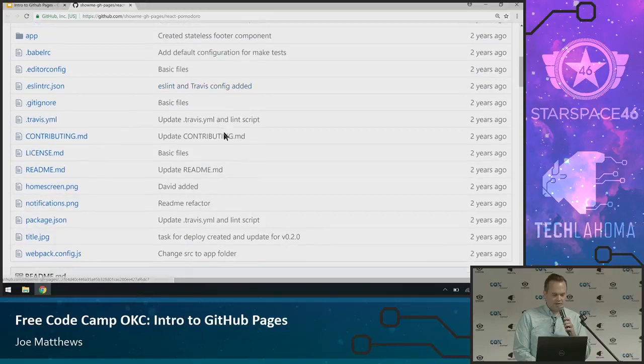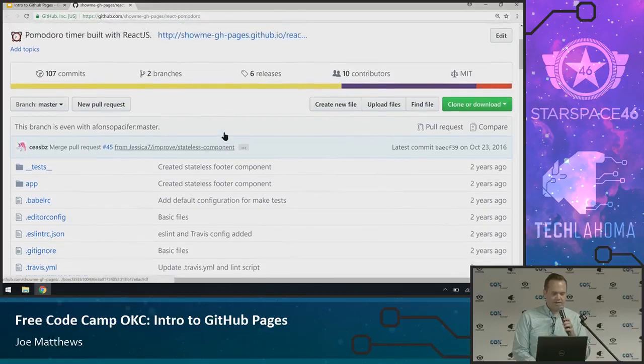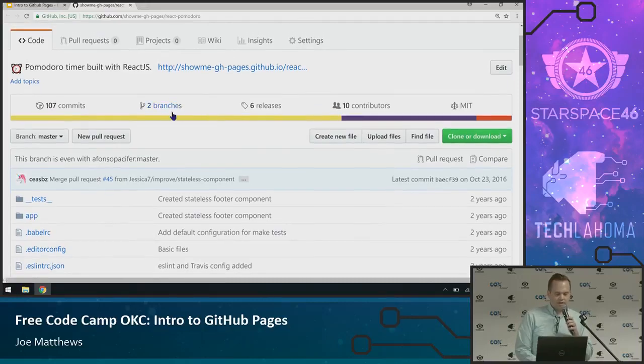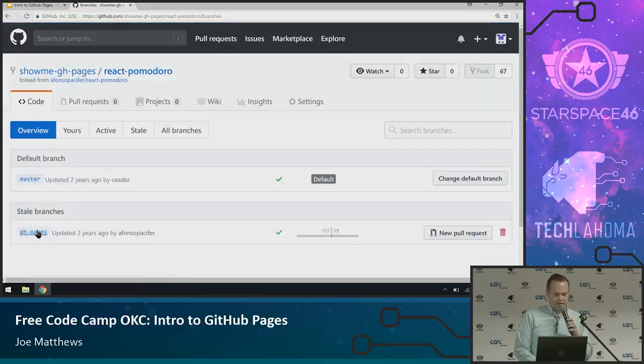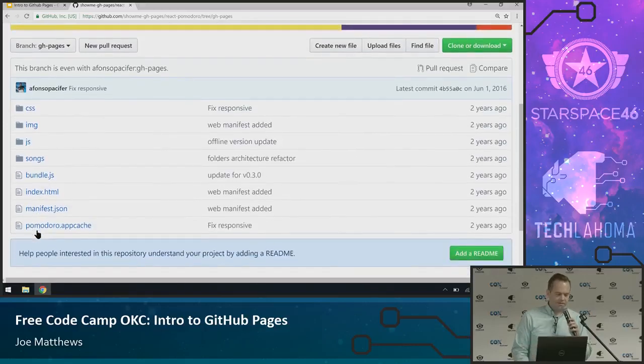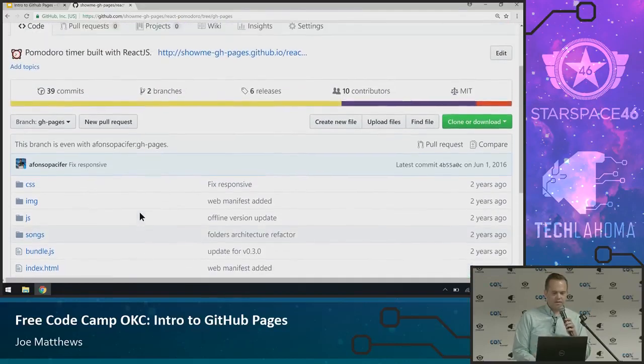What you notice, though, is there's not an index.html anywhere. So how is this even working? How are we going to be able to display this? And that's, it mentioned it in the video, and that's the GitHub gh-pages, GitHub Pages branch. And so we can click on the branches here, click here, and we notice that there's a GitHub Pages. Click on that. And that's very different. This is the same repository, different branch, and it's a different world. And so this has the index.html. It has all the CSS right here, the images, JavaScript, even some music, which is awesome. And so this basically allows GitHub Pages to actually render the website for you.